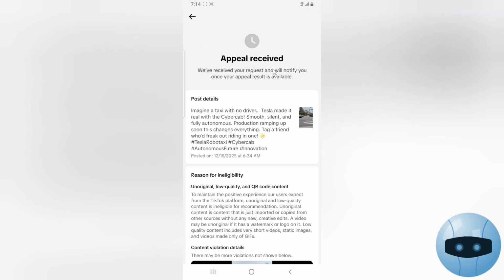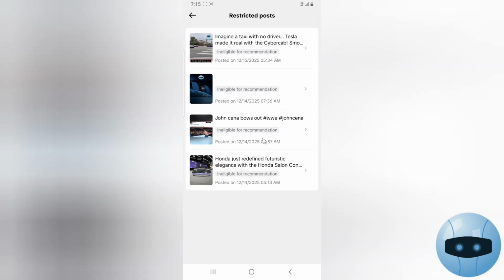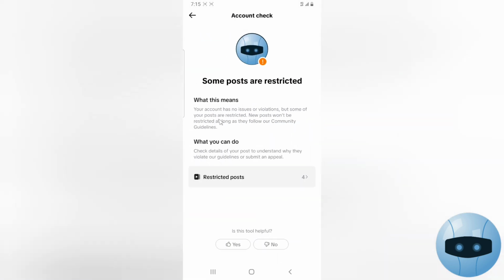So this is actually done to help your video get recommended. If not, your videos are not going to be recommended by the TikTok algorithm. The TikTok algorithm is going to think that you are not a human, you are just downloading other people's videos and re-uploading. So you do that, and you make sure your account doesn't have this restriction like I do on mine, this orange restriction right here.